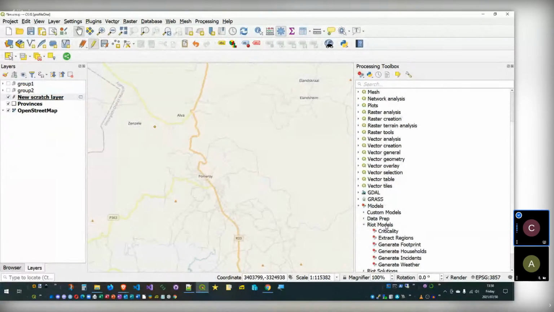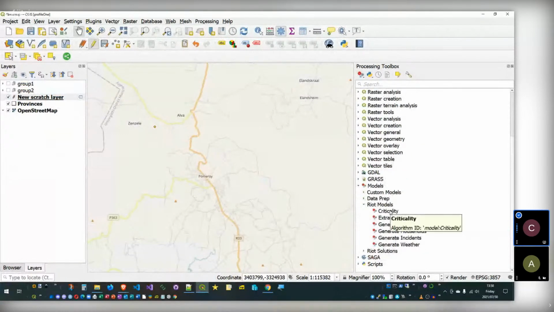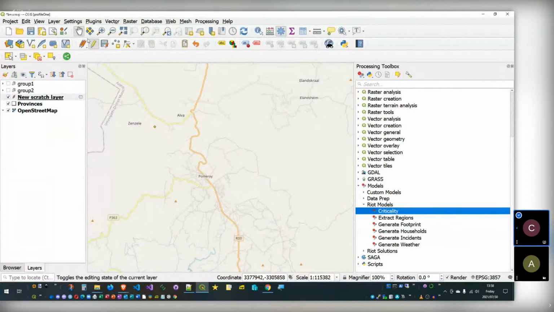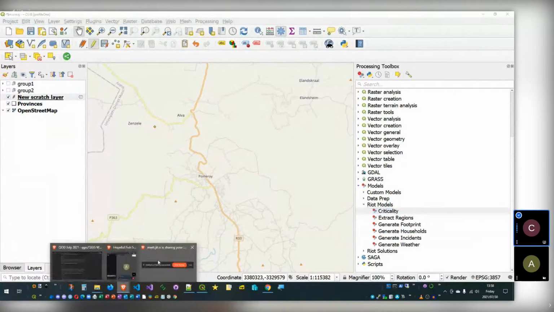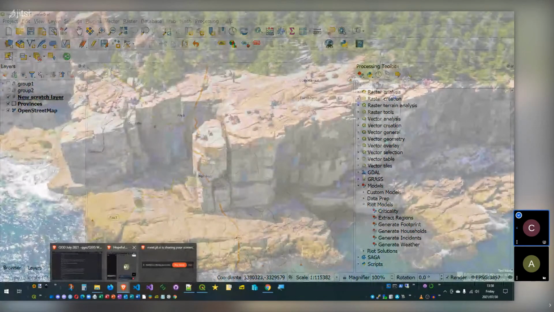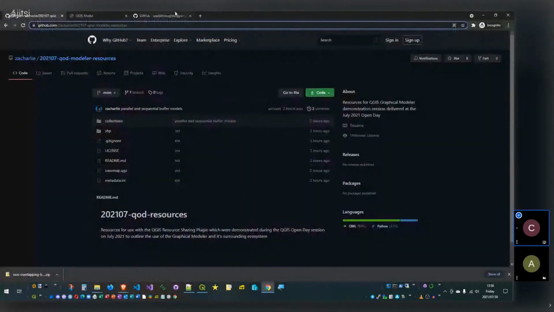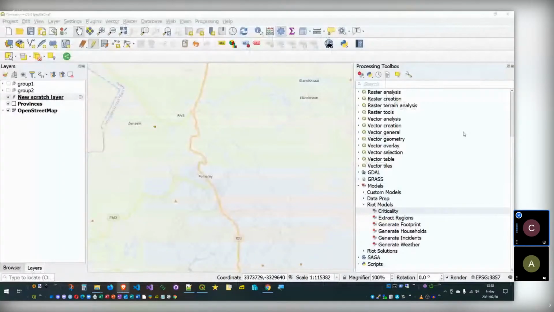I really did not expect this hour to go that quickly at all. And there was probably a whole other hour's worth of discussing this. So I apologize. But if you would like to, you can just download the resource sharing plugin. You can just dive into the resources that are made available in this repository. And I've made a bunch of different models that perform different actions, so ones that use conditions.